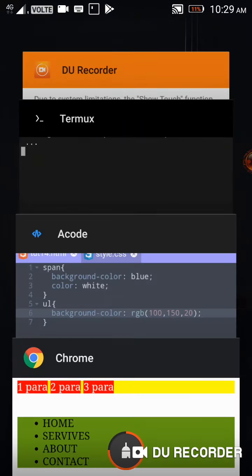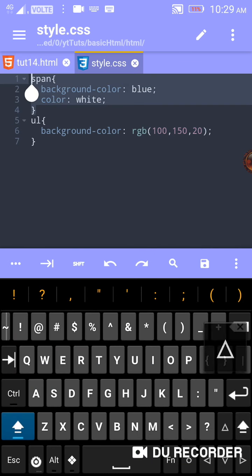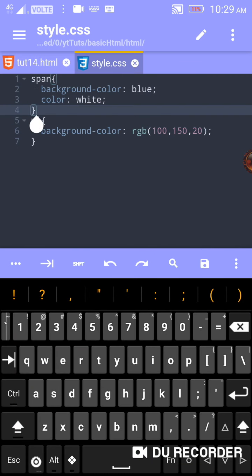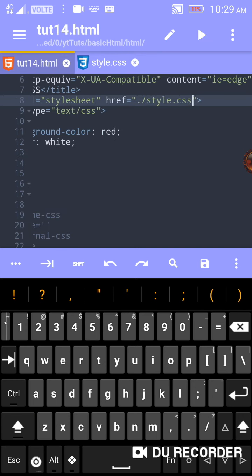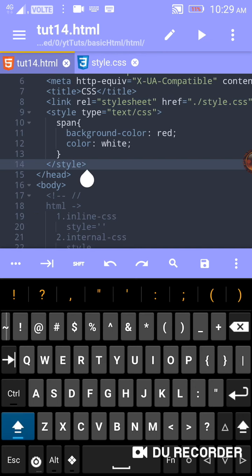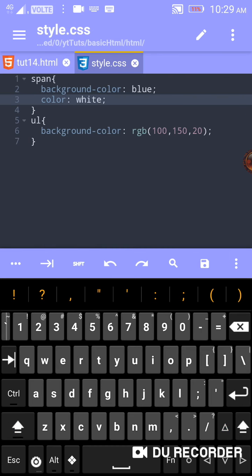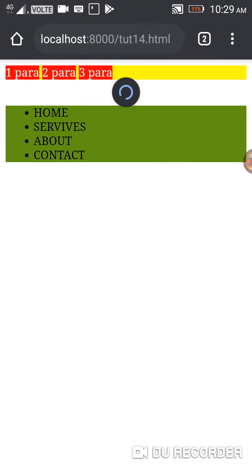I'm going to show you here. We have made the background blue and the color white, but in the HTML file we have overridden these properties using the style tag. Here you can override some properties in CSS and many more things.